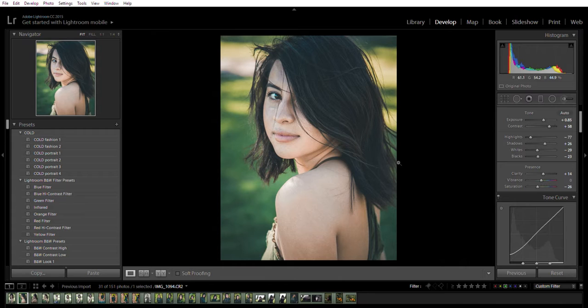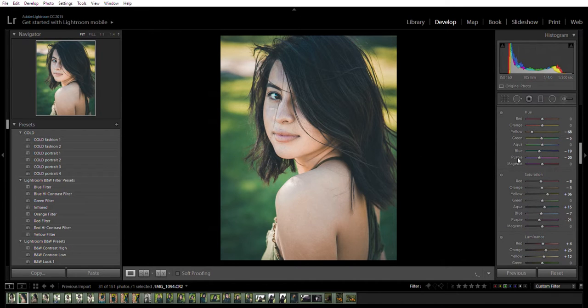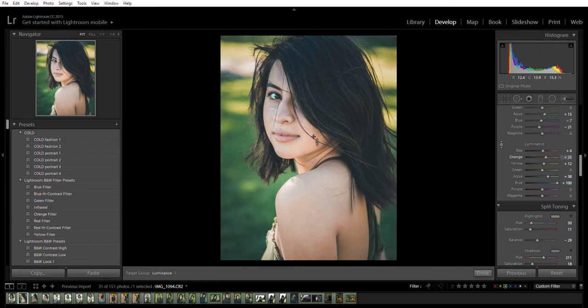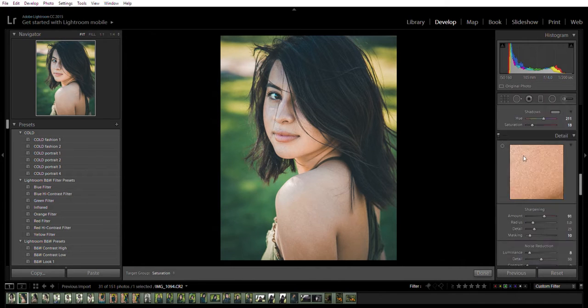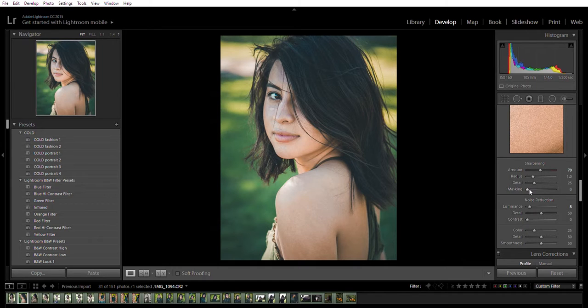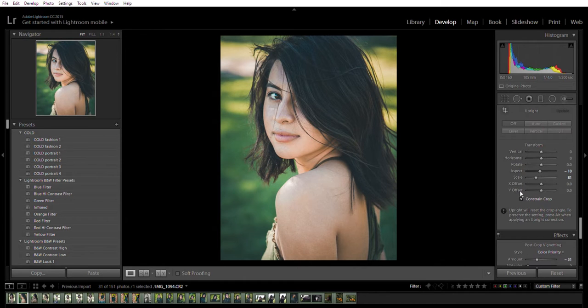So I like her lips to be a little more red, and that's gonna bring out a little more of the skin vibrance. To adjust it a bit. And let's see. Yeah, a little more color. So less sharpen, no masking, no noise reduction. We want to make it vintage as we can.